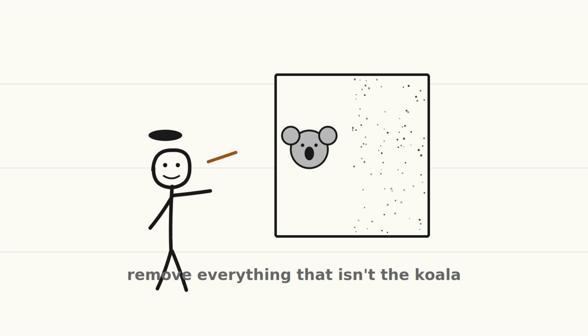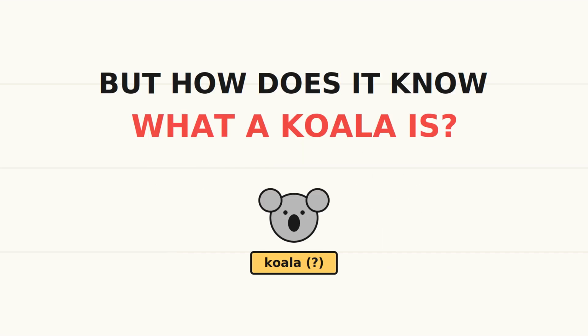It's like that old quote about sculpture. The statue is already inside the marble. You just remove everything that isn't the statue. Diffusion models stare into random noise and remove everything that isn't a koala on a skateboard, which sounds like something a wizard would say, but it's just maths. Very confident maths.